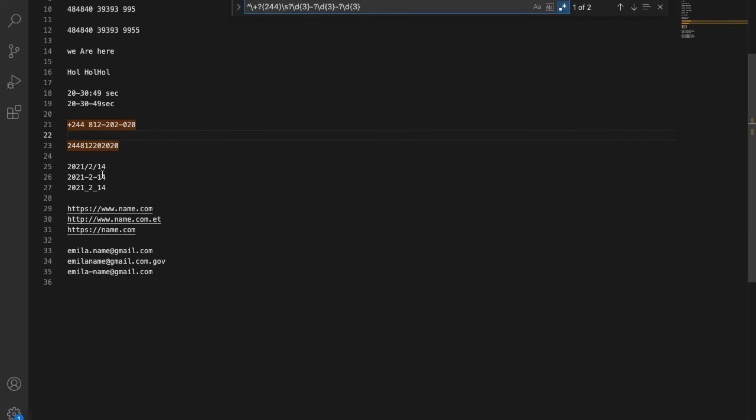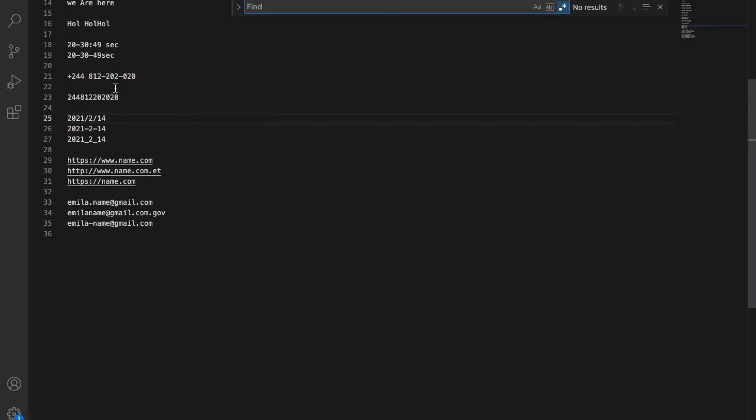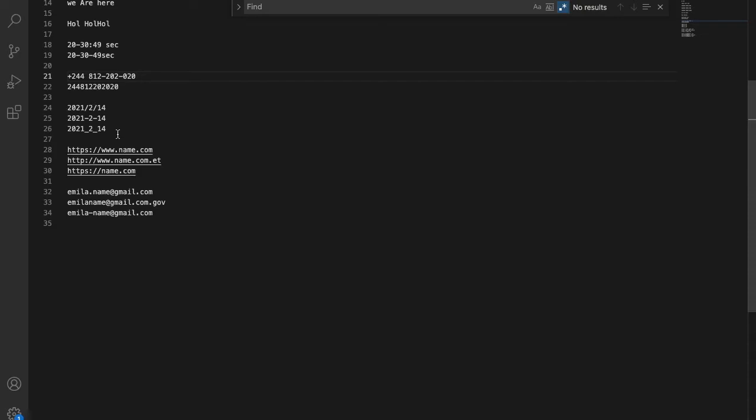Let's see how we can maneuver this. So what we want to do is select all of these dates. Because let's say, for instance, you're building something and the code or the datetime object returns sometimes with a slash, sometimes with a dash, and some other special characters, how would you handle it?